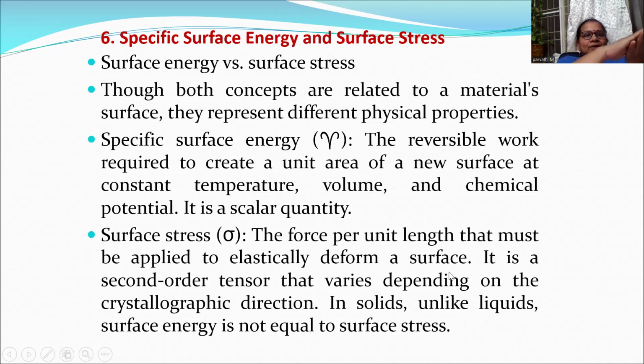So when the surface is having some material and having some energy, when you deform it, that means when the surface is curved in shape, or when you bend it like this, that is stress. That means when the surface is facing some stress against that work, that is what surface stress is. The force per unit length that must be applied to elastically deform a surface. It is a second order tensor that varies depending on the crystallographic direction. So in solids, unlike liquids, surface energy is not equal to surface stress.